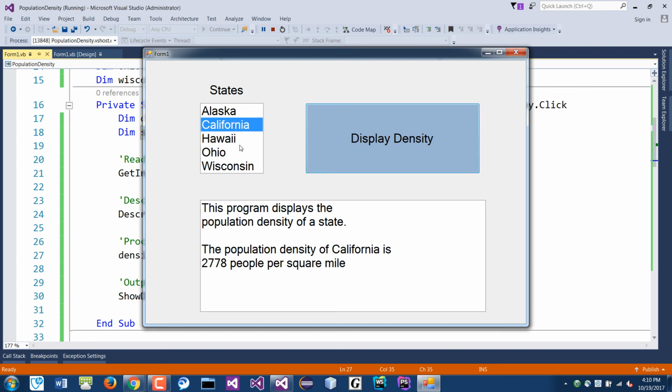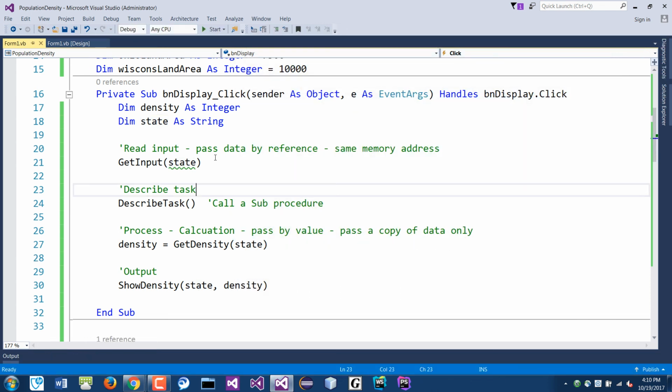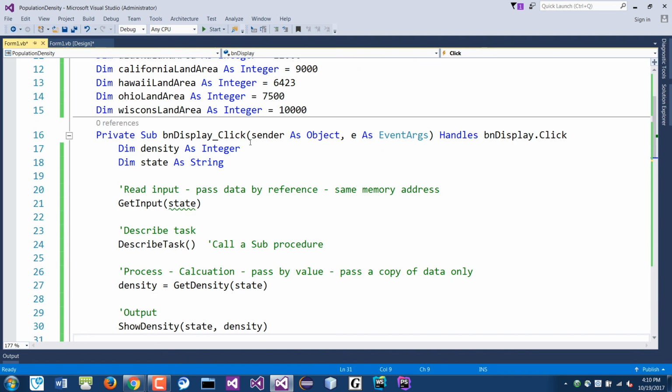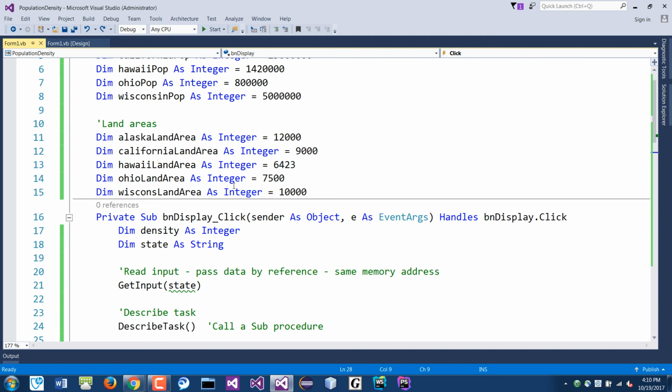Okay. So if you save this and run, hopefully it should still work just like before. Alaska, okay, Hawaii, California, Hawaii, because they're passing by reference to the state, to the get input. So just to prove that it doesn't work if you pass by value, notice if I remove that reference out of it. Okay, I move that out.